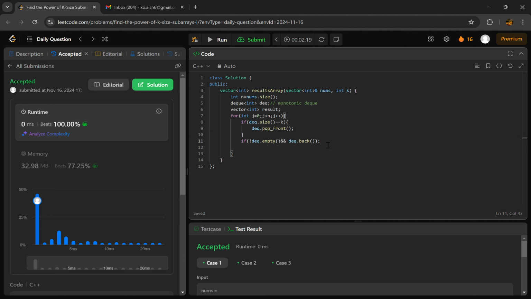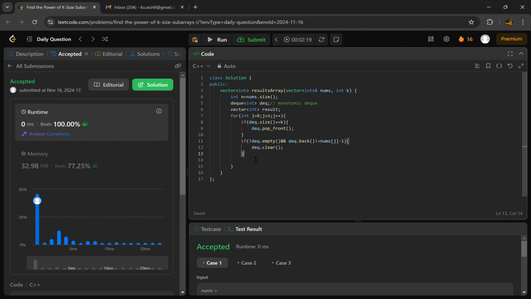Something is wrong. I think I did something wrong. Yes, nums of j, I think j minus 1. This would be the condition. If this will be the condition, then we have to clear our DQ, right? Yes.